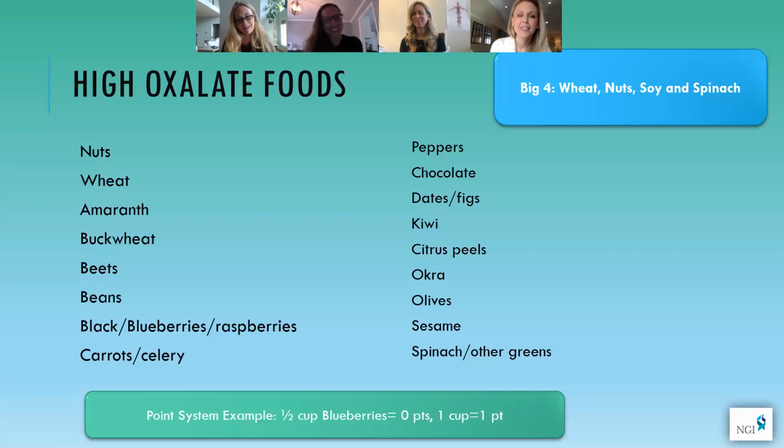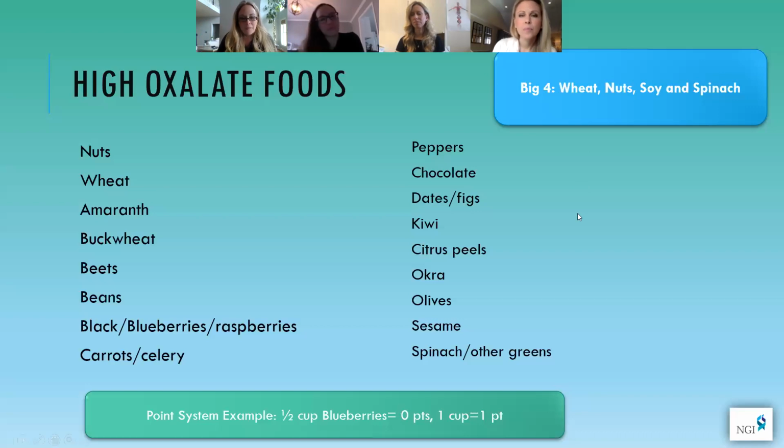Because there are certain people that go, man, I'm not ready to give up that chocolate habit per day. So those are the kinds of things, but let's just say Sam maybe does have an oxalate issue. If she had to be under 50 milligrams of oxalate per day, then if she still wanted that 1 square of dark chocolate, we could accommodate for that. But we'd have to be really, really careful about the other oxalate foods. So just to give everybody an idea of what an oxalate diet looks like.